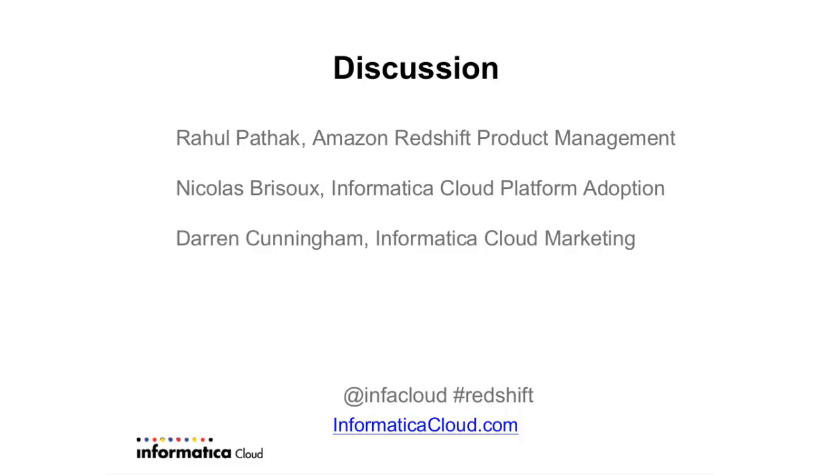Absolutely. Thanks, Darren. One of the benefits of Redshift as an MPP system is that there's a near linear increase in performance as you add nodes to the system. When you resize, Redshift will automatically redistribute your data across the new node count in the cluster. If you had 100 terabytes before and then you double the number of nodes, you still have the same amount of data, but each node now has half as much data as before, and still has the same number of spindles, same amount of RAM, same number of cores acting on it. And so you're able to process data in parallel that much faster.